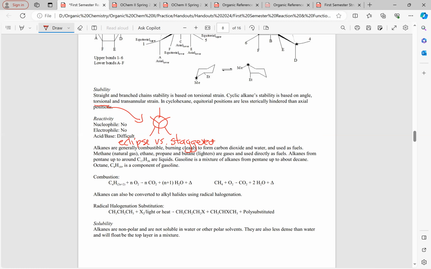When you get into the cyclics, you have to look at, okay, you have to look at the torsional, okay? So you're going to still have that eclipsing, which is only on adjacents. You're now going to add angle strain, and you also are going to have transannular strain, which is across the ring, okay? And that one happens to be called a diaxial. Not going to be using cyclohexane a ton this semester, but there's just a review of the basics.